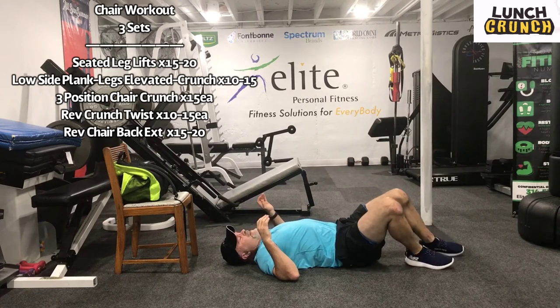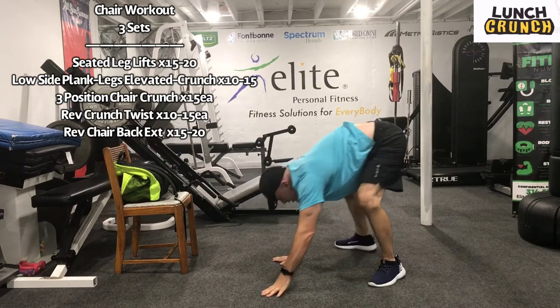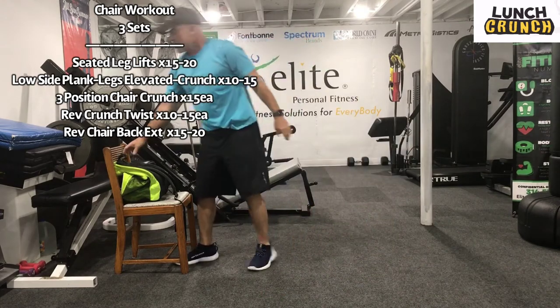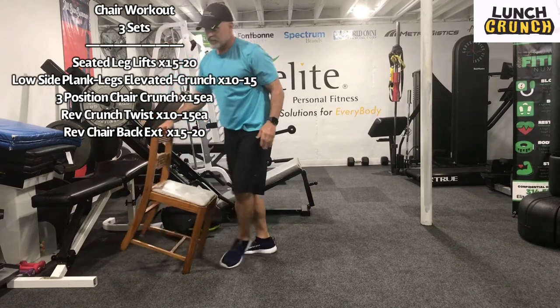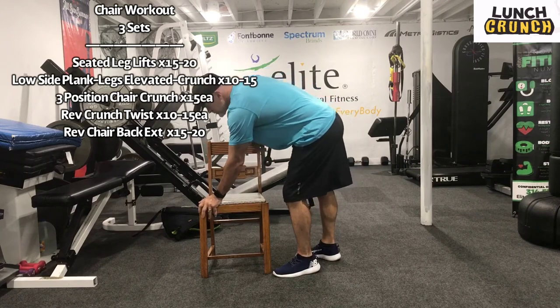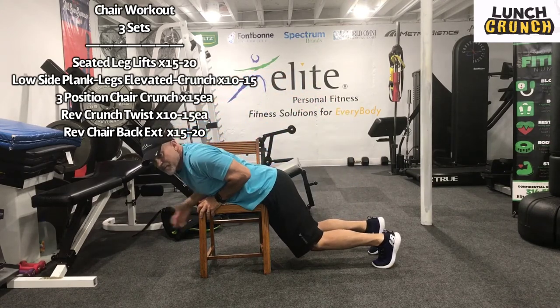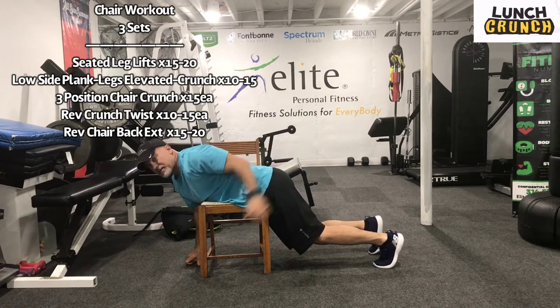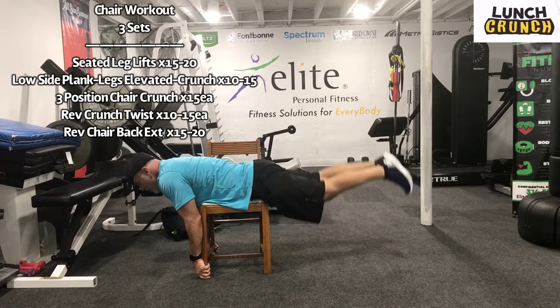Those are fun. Okay. Now, guys, reverse back extension on the chair. So we're here. We're coming down. Hopefully, I'm in the middle of the frame. I think I was off in the last set. I apologize. Here we go. One.